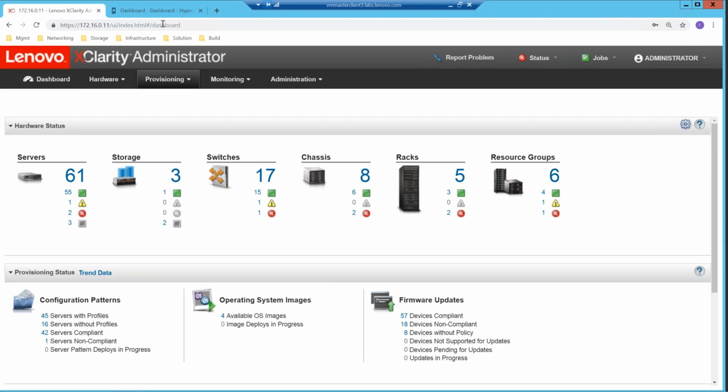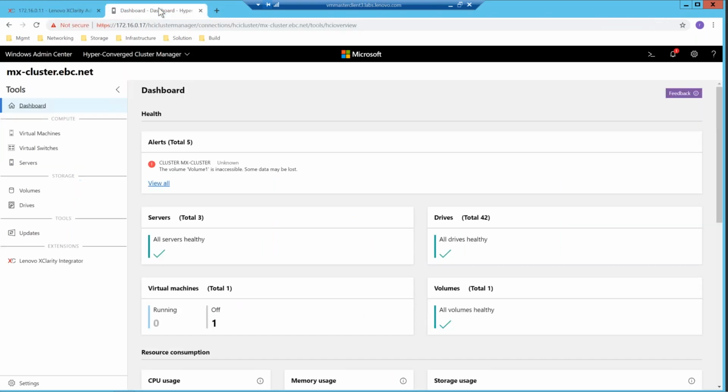So what I want to do is shift gears here a little bit and talk about one of our XClarity integrators, specifically for Windows Admin Center. So Windows Admin Center, again, is a new feature of Windows Server 2019, which is available to allow customers more of a single console to manage the hyperconverged type environment, typically, as well as individual systems.